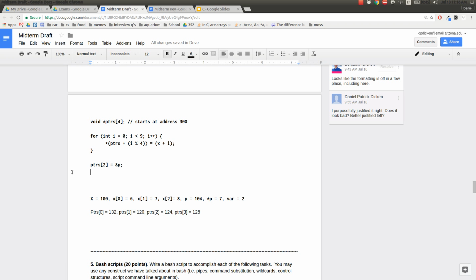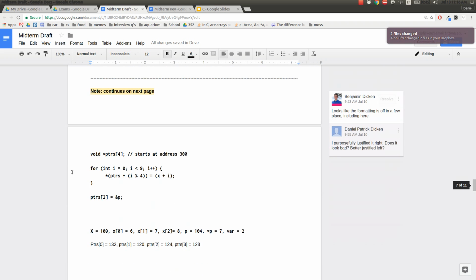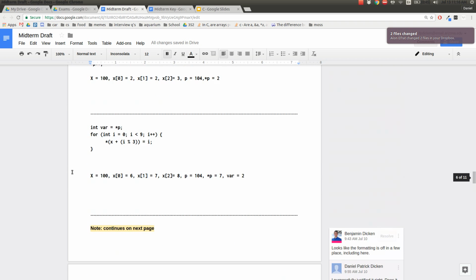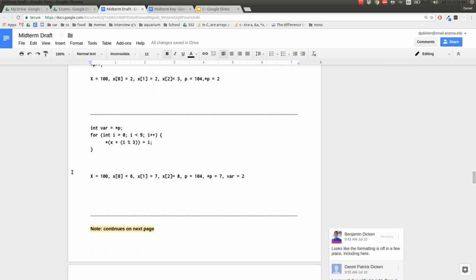But what happens right here? We're setting the second address of that pointers array, right? And what is the address of P? Does anybody remember? So 104 is the address P holds, right?